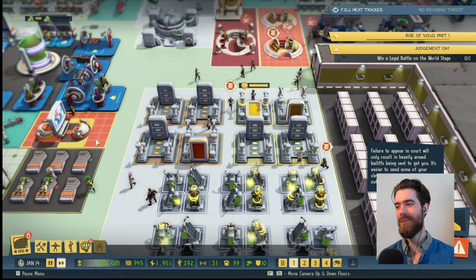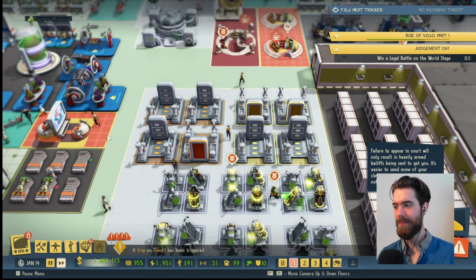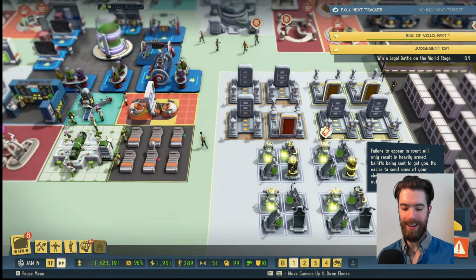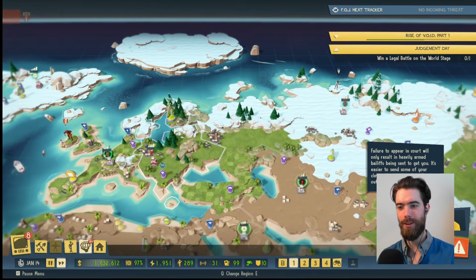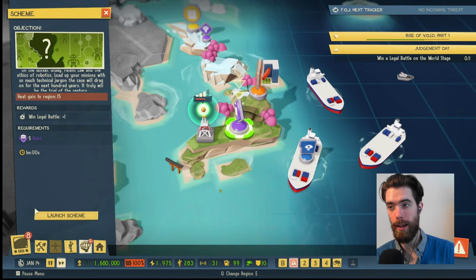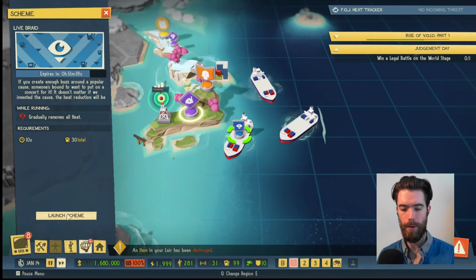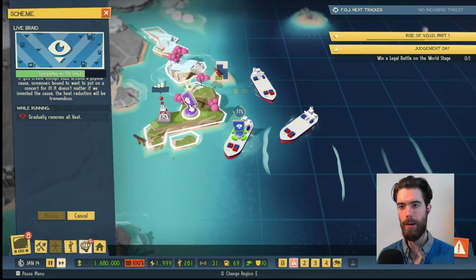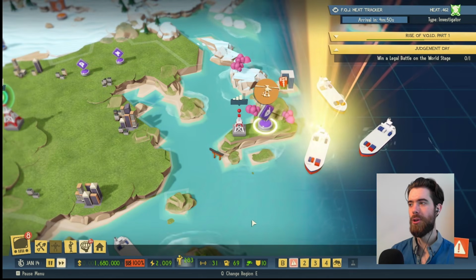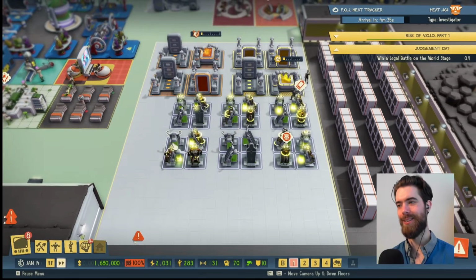Win a legal battle on the world stage. Failure to appear in court will only result in heavily armored bailiffs being sent to get you. It's easier to send some of your cleverer minions to draw the case out. Oh, I love this. Getting embroiled in a legal battle. That's why I play video games, guys. So robot court is naturally held in Japan over here. We want to gradually remove all heat from the region so it doesn't lock out on us while we're trying to complete this. And then send 5 of the valets off to have our day in court. It's amazing when you can just delegate court appearances to underlings.